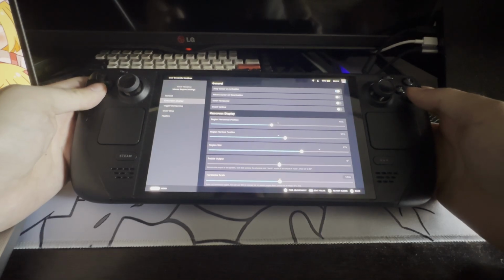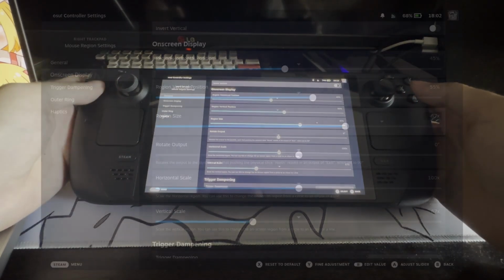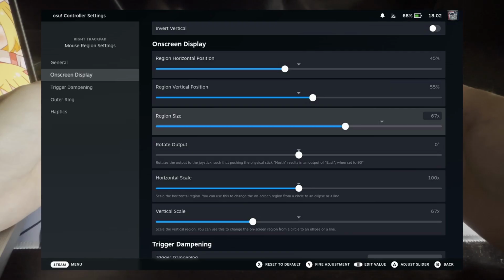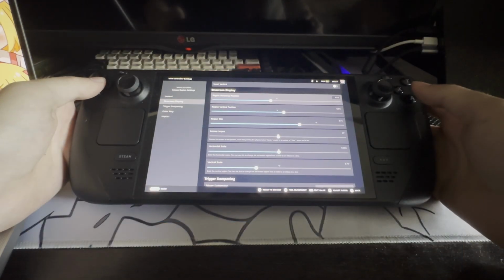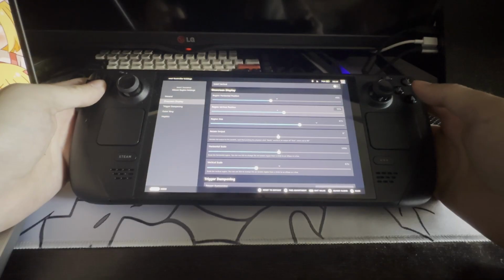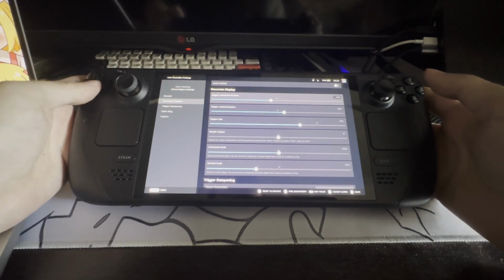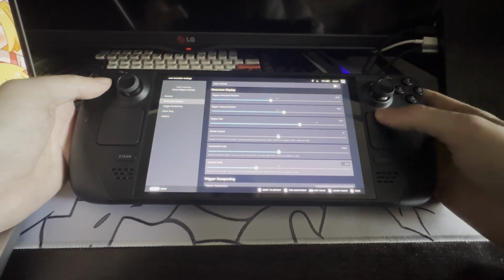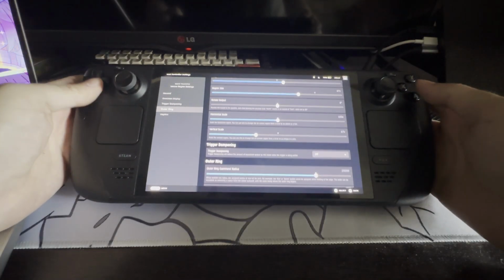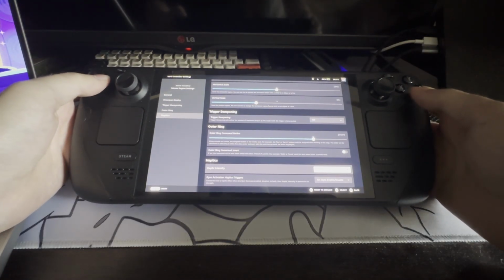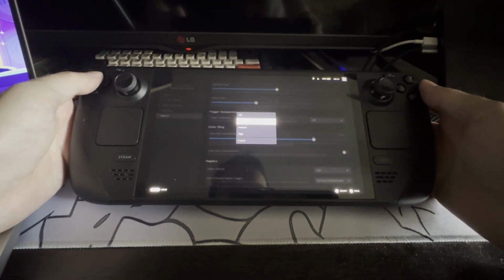Here we have a bunch of options, and these ones are the most comfortable for me, because by default you have region size as 18 and your cursor is moving too fast in my opinion, so I reduced it to 6-7 and adjusted some region horizontal and vertical position and vertical scale to make it more pleasant in vertical movements. Also you can change haptic intensity. I found medium intensity too much for me and lowered it to low.